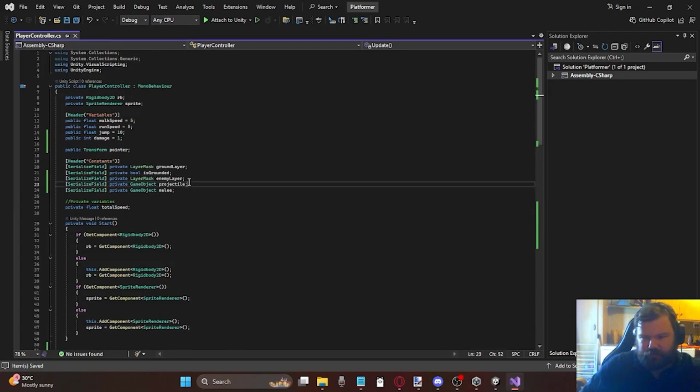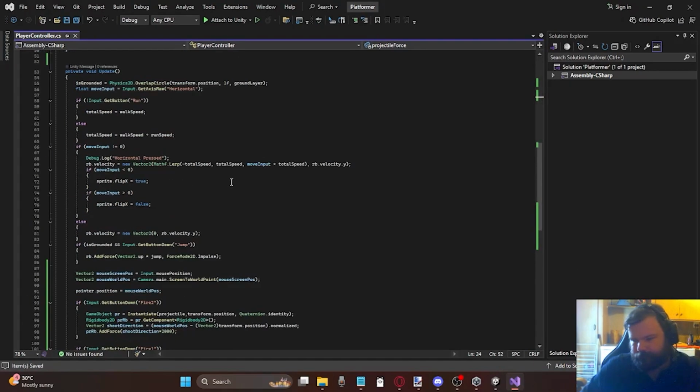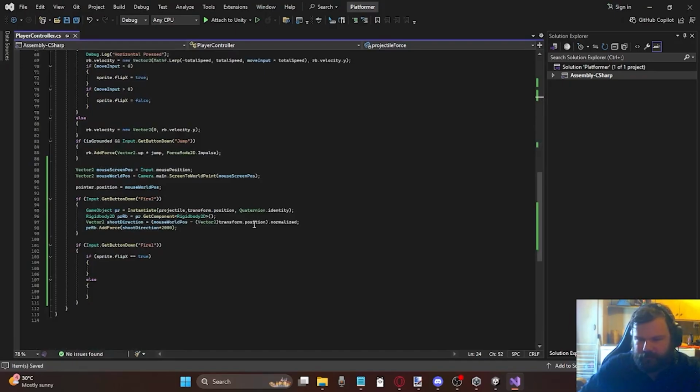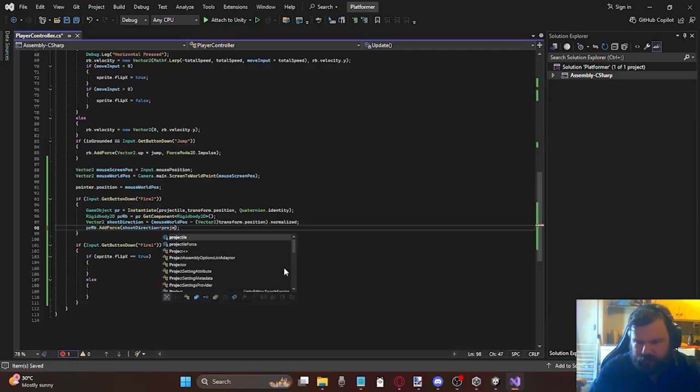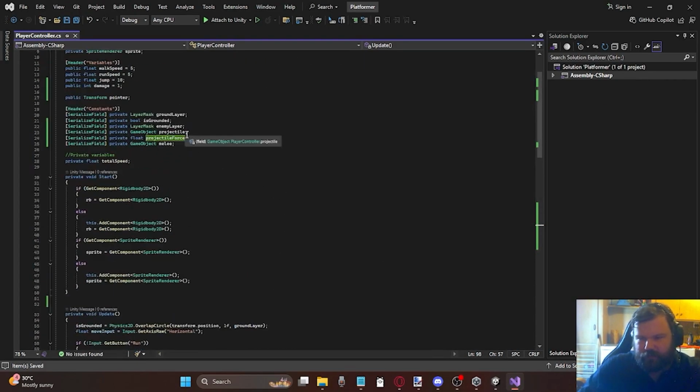Let's do projectile force. Serialized field, private float, projectile force. This will become projectile force, and this will become right.